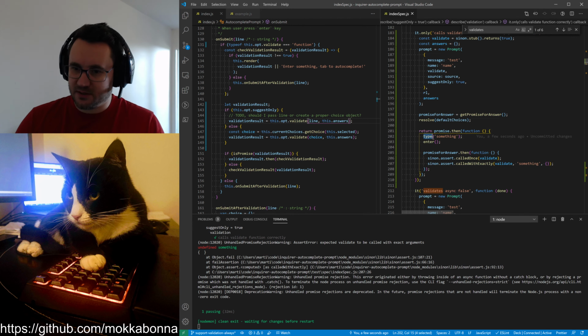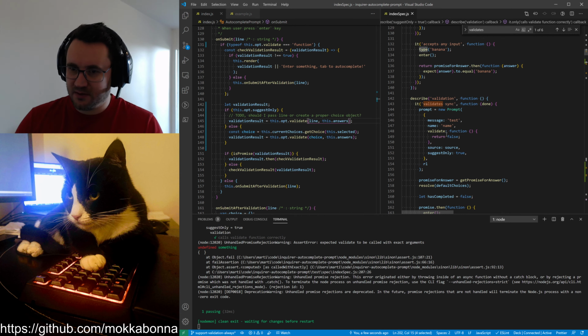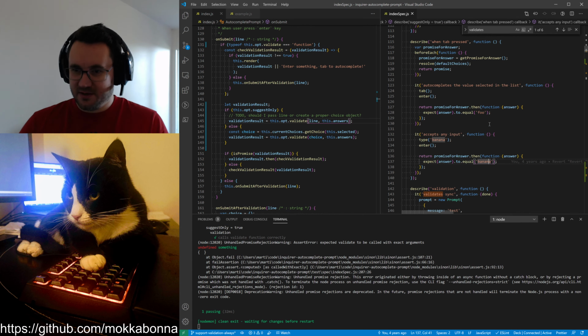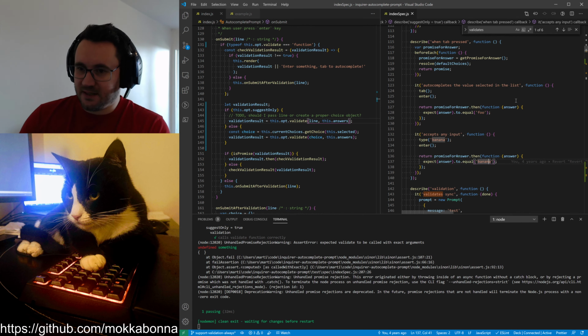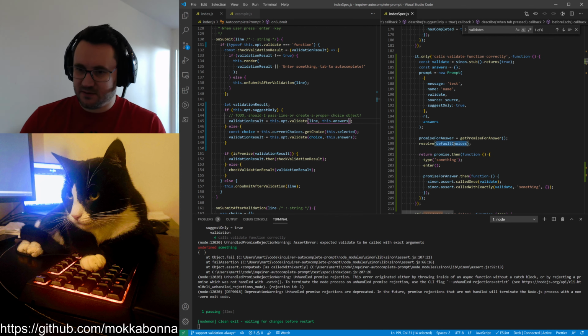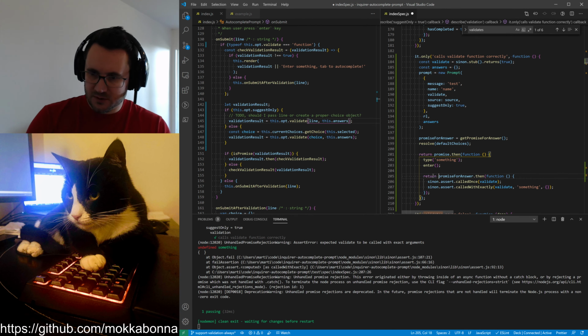So I'm now going to check the other tests that do typing. Type banana, enter. Expect to be banana. Really. I'm not resolving the default choices. Oh, is this why?